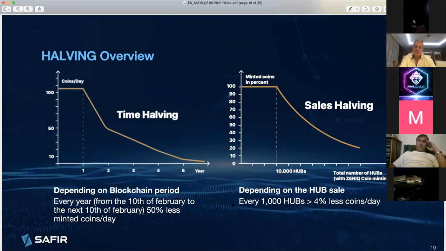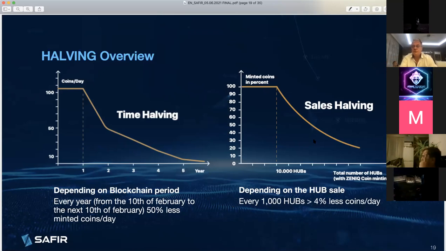The halving is conducted on a daily basis, which means every single day of the 365 days between February and February, this is conducted. So for every single day, there is a little bit less, a few satoshis less, that comes out from the production.